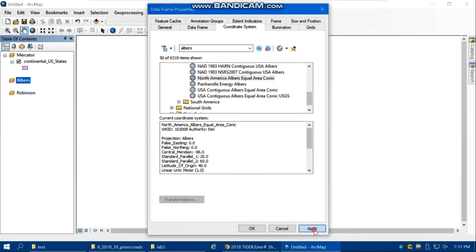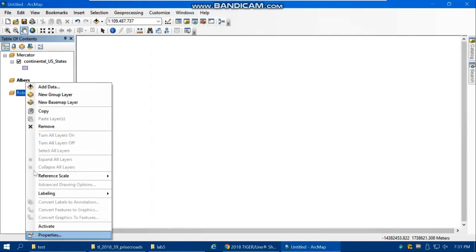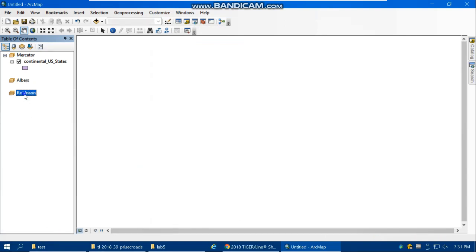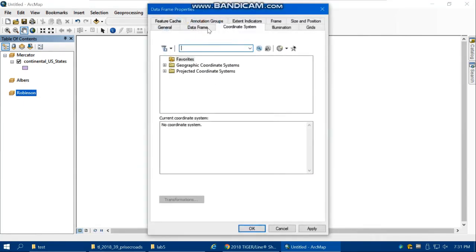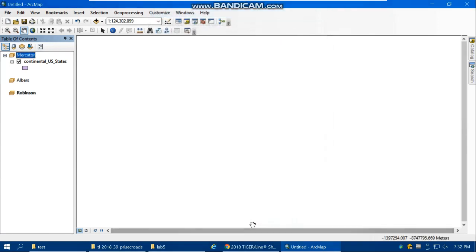Okay, apply, OK. And for Robinson, first you need to activate it, and then properties, type Robinson, which is a worldwide map projection. So Robinson world, apply. Now you can copy the shapefile to all of the data frames. You can drag it to this one and also to this one.